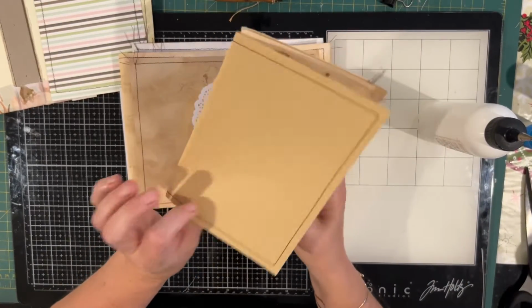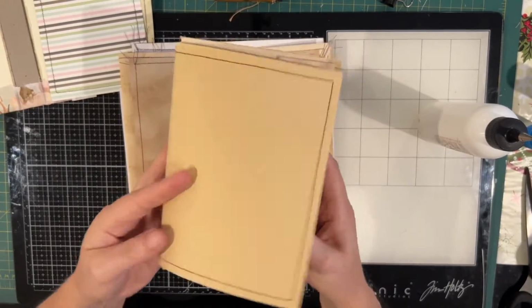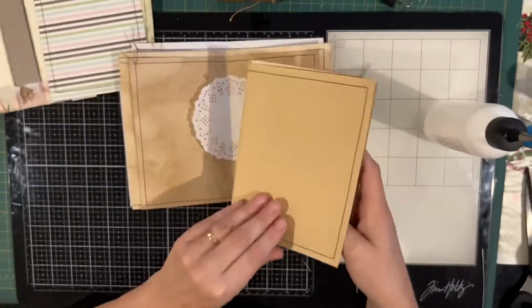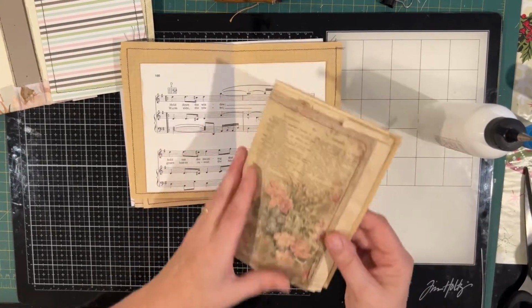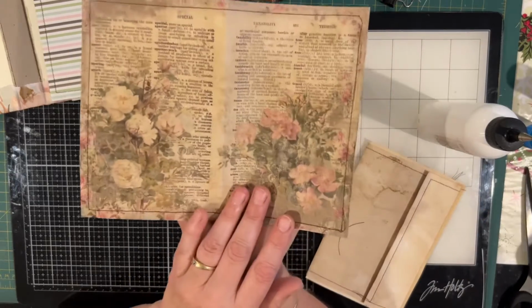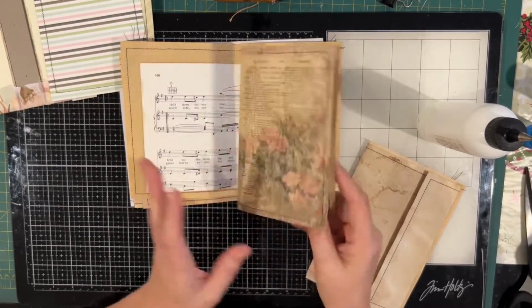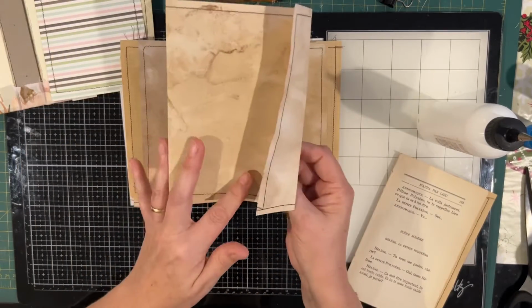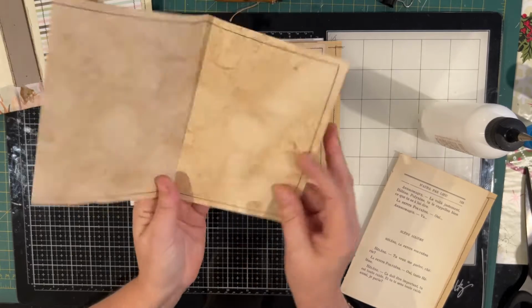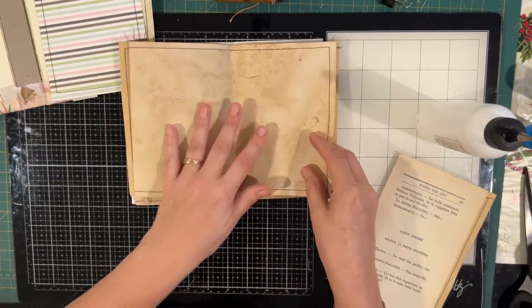This is a page you saw in a previous video. It's just a piece of paper that has grid on it for making notes. Then we've got our music paper. Here's another one of those My Porch Print pages with the roses. Just to pop that in there. I think it's like dictionary paper. Then we've got another of our flip or tuck elements. So as I said, there's 3 of those in the little journal.